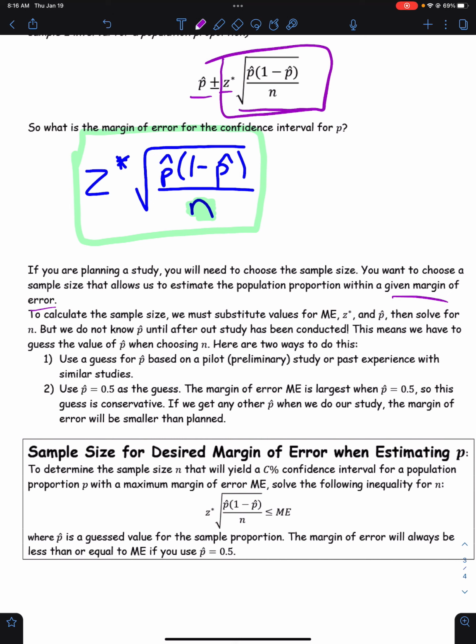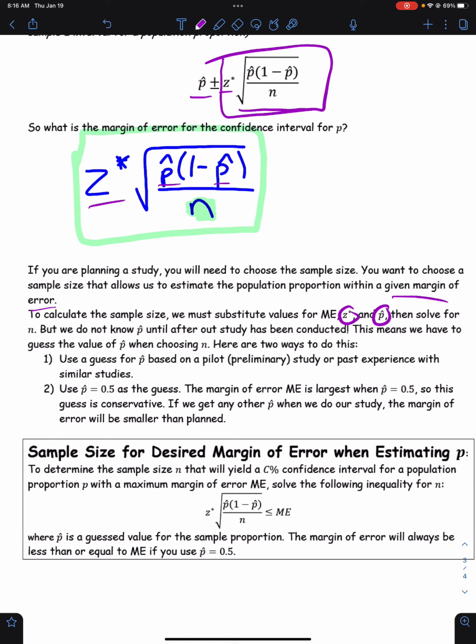So we get the z-score from whatever we want our confidence level to be, and p hat. And then we solve for n. So that would give us a one variable equation when we set up the equation. But a lot of times we don't know what p hat would be because we didn't actually go out and do the sampling. So there's two ways of estimating a p hat.